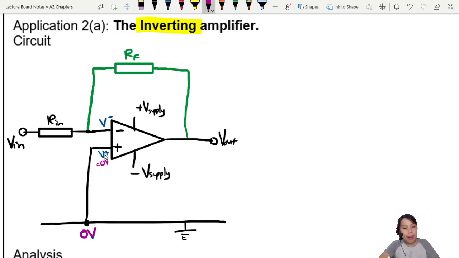Okay, so that means the output wants to stabilize between these two inputs. So the purpose of this feedback loop is to keep the V plus and V minus the same. Otherwise, the amplifier gain will be very big and then go to infinity. So the feedback loop will say, hey, one of your input is 0, so please keep the other one 0. So whatever feedback happens here in this loop needs to ensure that V minus is also at 0 volt, because the other one is already ground.